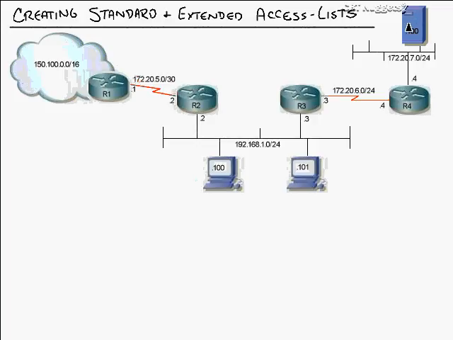Now, the first thing that we're going to have to do is create the access list, which is important. But I would say 60% of the game is where you put that access list. Here's the idea. The standard access list says you are either permitted or denied based on who you are. So if I created that standard access list and put it right here on router 1, maybe outbound on this serial interface, and I said deny 150.100, what would they be denied from? Well, everything. I may as well just disconnect the cable right here connecting router 1 to the cloud, because as soon as they reach this internet or the serial interface, it will say you are denied.